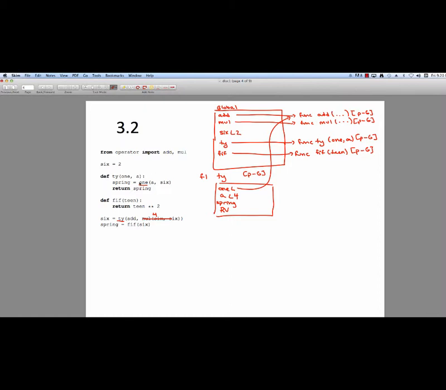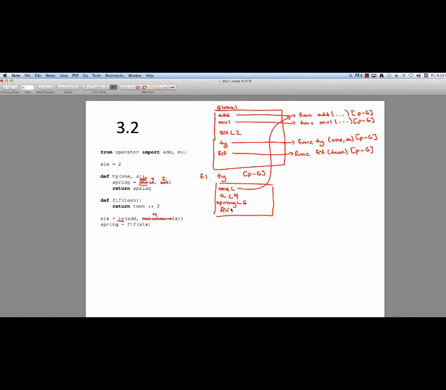Okay, so we're going to be calling add with the arguments a and six. A is 4 here. We replace this with a 4. Six we don't have in our local frame, so let's go look at our parent. Our parent has six. Six is 2. So we're setting spring equal to the function call add with the arguments 4 and 2, which is going to be equal to 6.